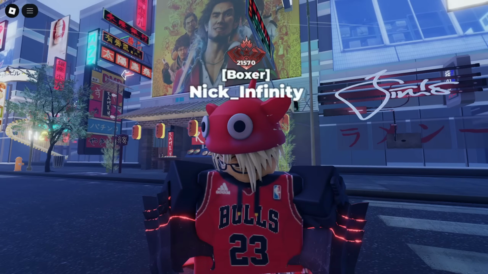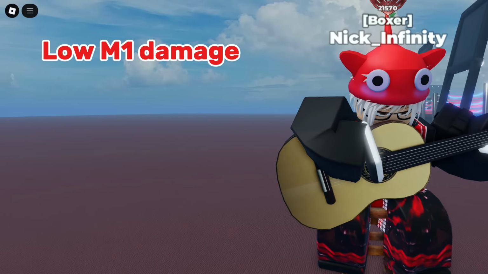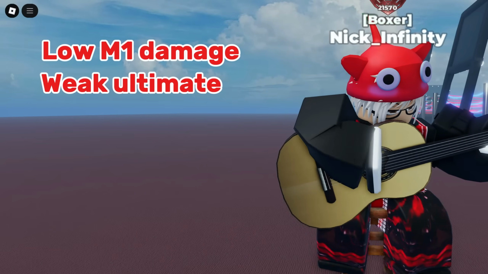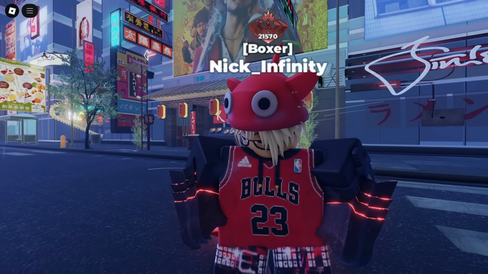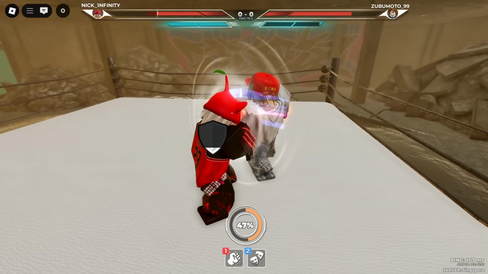But remember, it still has some downsides. Low M1 damage, even with the buff, it's still not that strong. Weak ultimate, poor chip damage, limited range, bad block. The key to winning with Hands Low is prediction. Learn your opponent's habits so you can counter and punish them.